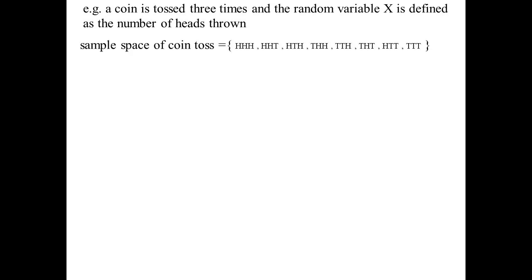Okay, let's have a look at an example. We're going to toss a coin 3 times. So my random variable X, the function, we're going to define it as the number of heads thrown. The sample space would be all of these outcomes. So head, head, head, head, head, tail, and so on and so on. Now the sample space of my random variable though would be the numbers 3, 2, 2, 2, 1, 1, 1, and 0. Because they're the number of heads I could possibly throw in each of those situations in the coin toss.